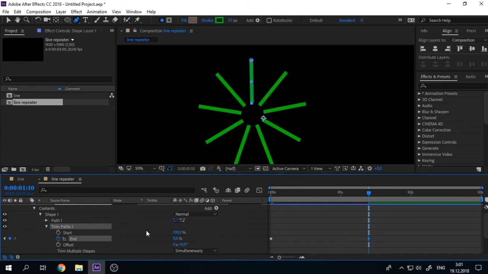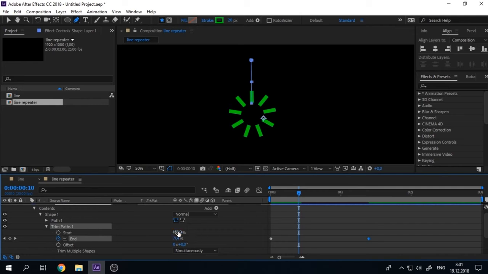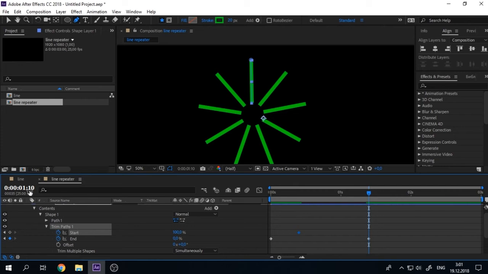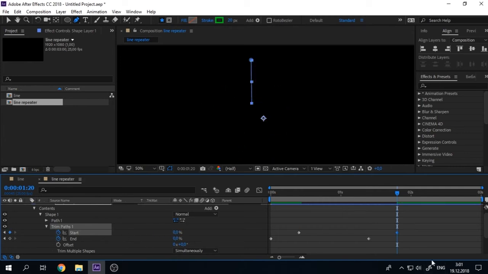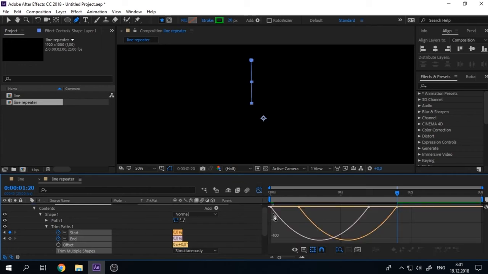Then go 10 frames, put keyframe, then go 1 second 10 frames forward. You can write here to get a correct frame number. Decrease this to 0, select all, press F9, go to graph editor and make curve.